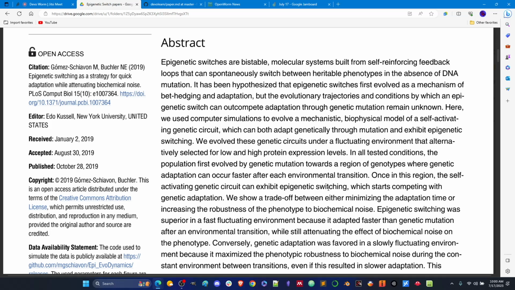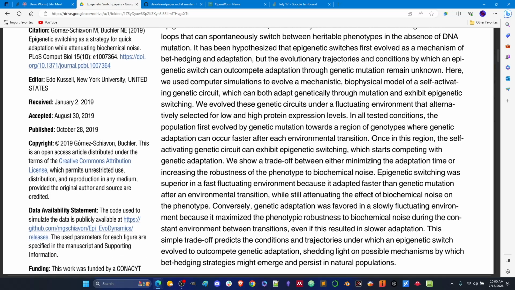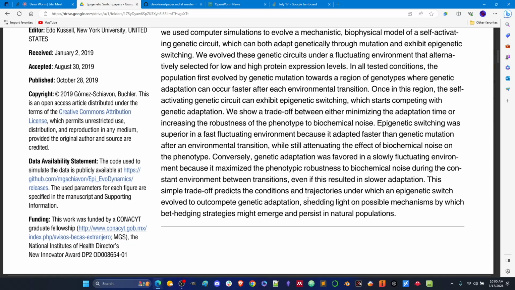The noise could be things like heat, or other things like osmotic pressure. Those are things that vary over time. So if there's a lot of variance, it can affect the cell and its state, its transcriptional program, and it can push it into a state, maybe even a cancer state. But what they're saying here is that epigenetic switching mediates this, and they're using this as a marker.